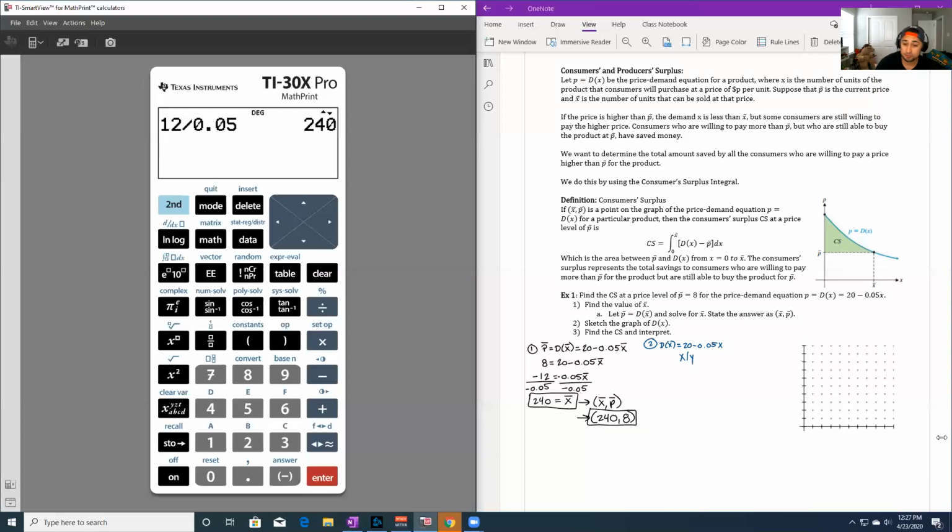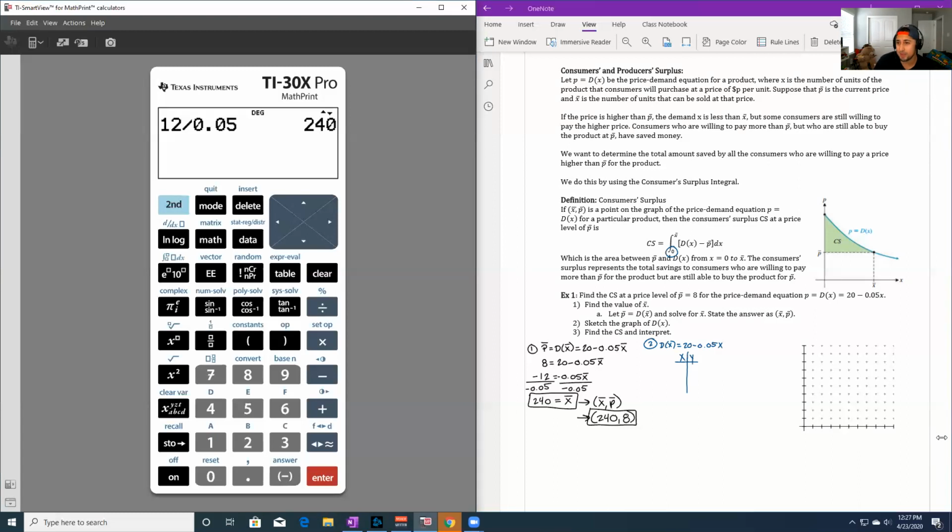Okay, so one of our x values given is 240. Another x value given is 0. That comes from the consumer surplus integral above. And it makes sense, if we're selling something, we can't go below 0. So our numbers should go from 0 to 240. But I'll add a little more information in there. So 0 to x bar, 0 to 240 is our interval.